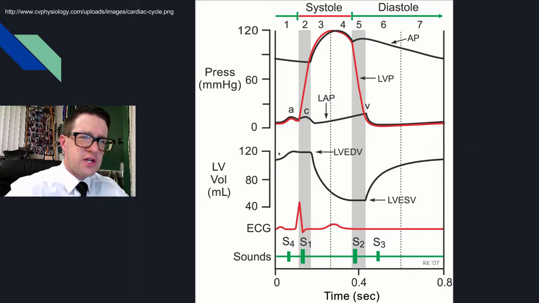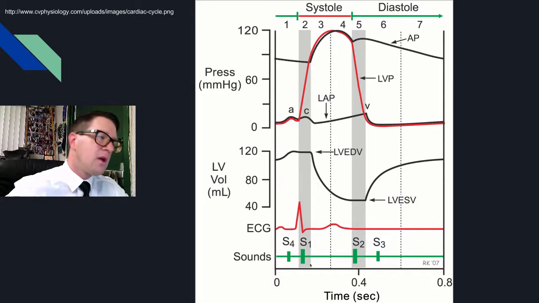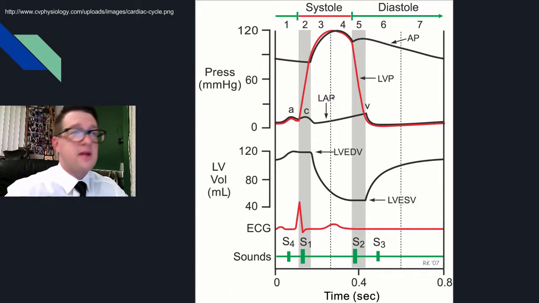This middle section here is dealing with the volumes. So what we end up getting is end diastolic volume versus end systolic volume, and that difference there is the stroke volume, but that's a different talk. The ECG, so the electrocardiogram, this is also something I would expect that you can replicate. So if you notice, with the atrial systole, bump A, it turns out to kind of sort of correlate with the P wave. So the two happen really similar to each other.